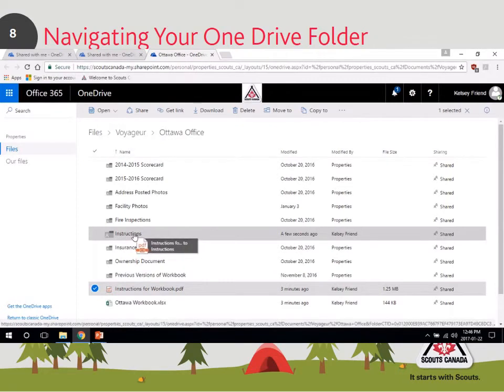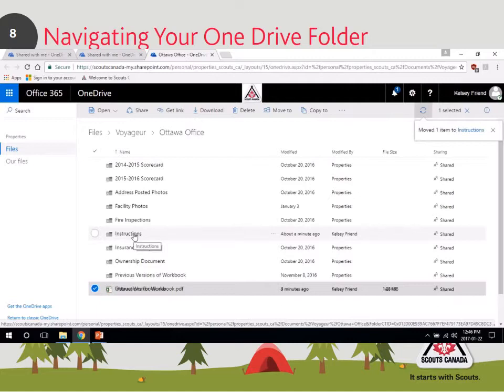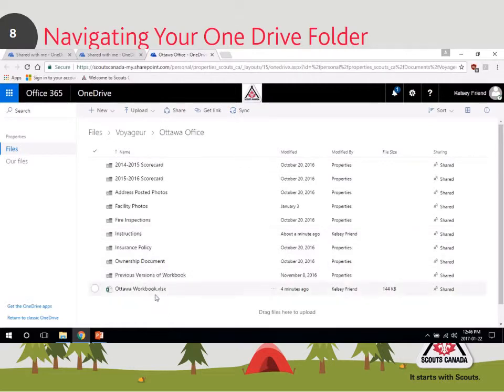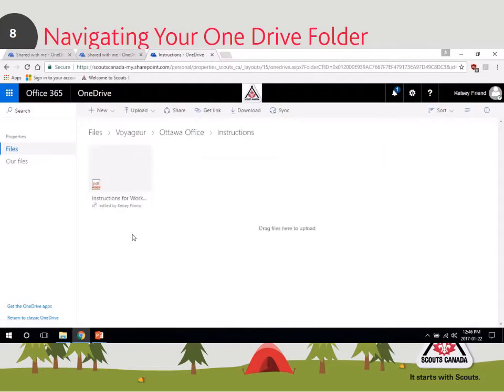I'm going to go over top of it and just release the left button. It may take a second, but you'll see now that the instructions are no longer in the main folder. So if you want to go access those now, you just go over instructions until it's underlined and you left click it. You can see they're in here now.